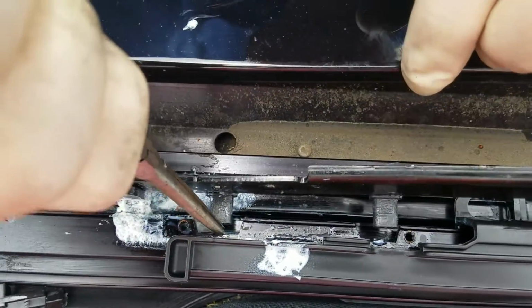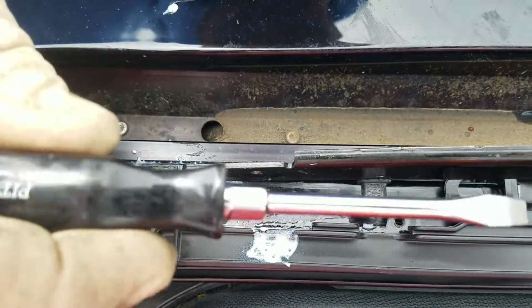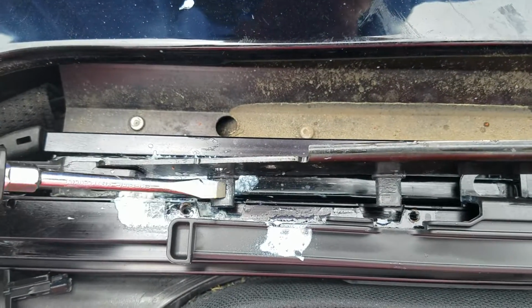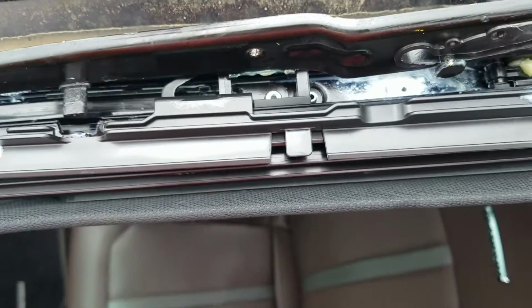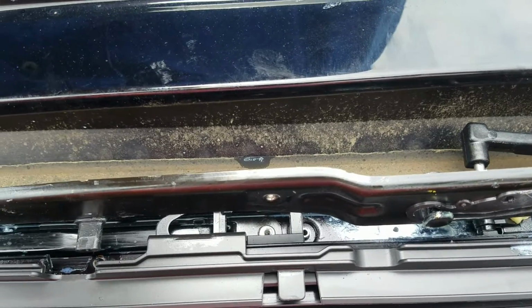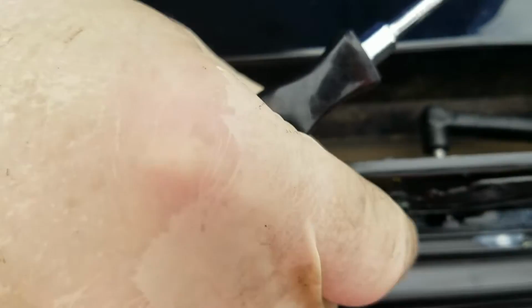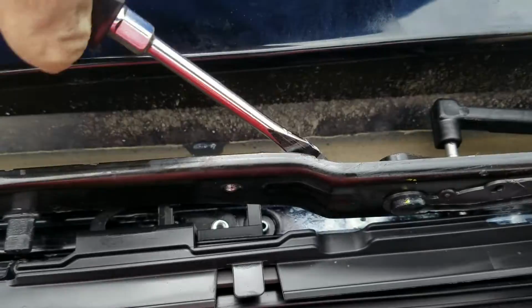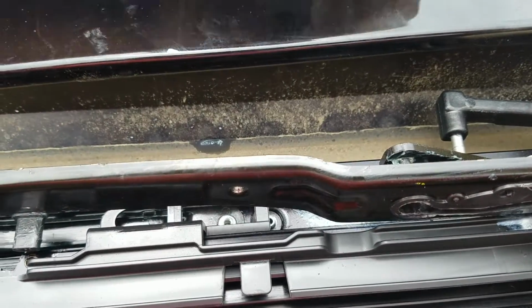So now we're gonna take a little screwdriver. We're gonna wedge this backwards, and we're gonna line that hole up with the round thing. Watch the round thing. All right. You line it up, and this is not an exact science. You just kind of eyeball it, get it close, and if you get it close, you can also move it with your hands a little bit. If you get it close, and all right, it popped loose.